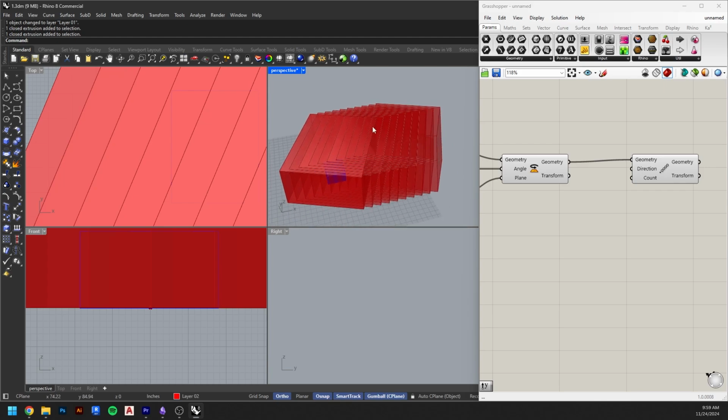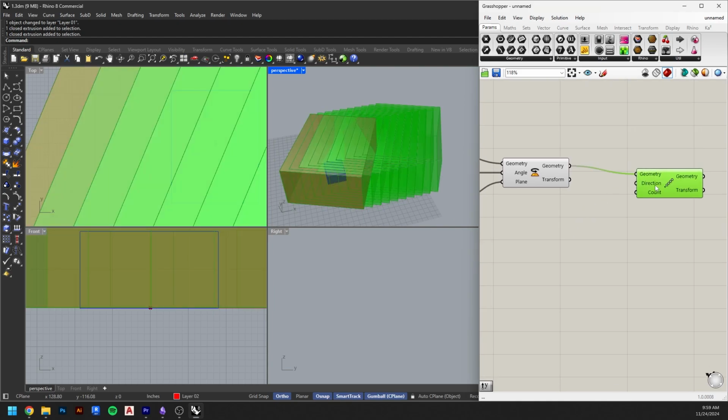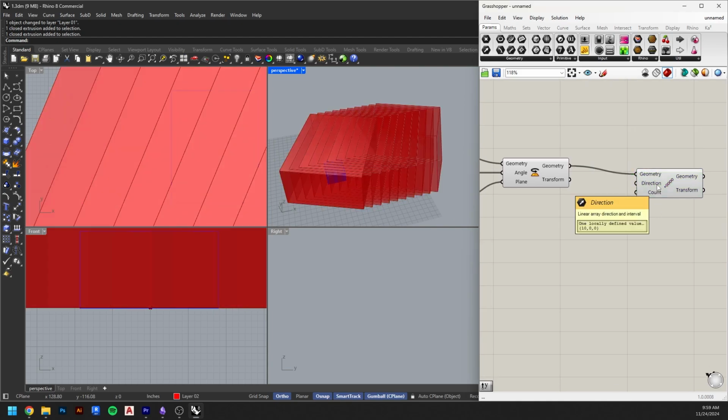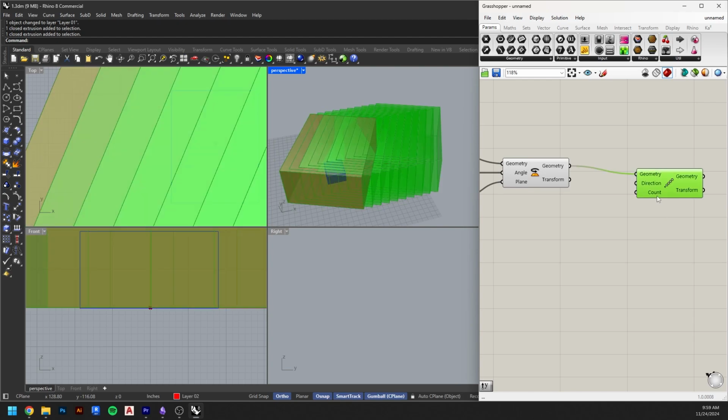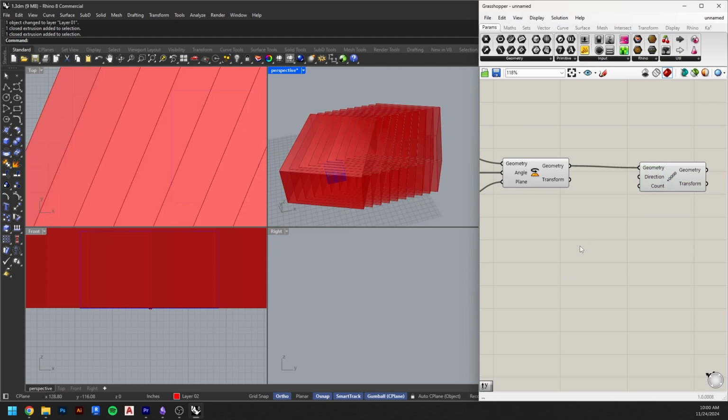But of course, that's not what I want. Be prepared for you to be working in Grasshopper and then you say, that is not what I intended. And then you got to troubleshoot. So we're definitely going to have to troubleshoot now. I'm seeing that this array node is asking me for which direction do I want to array them? X, Y, Z, or some other direction? And how many items? So let's put these numbers in. How many items? Let's say, I don't know, 8. How about that? And let's go.